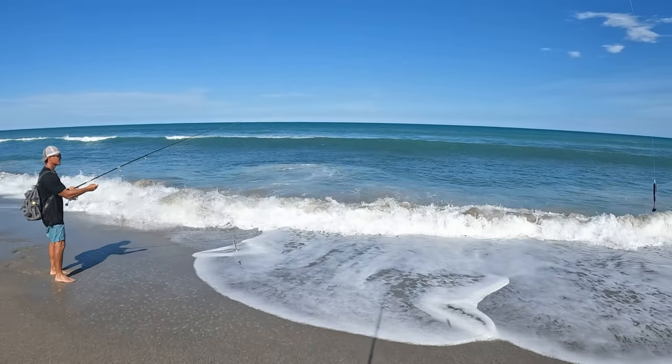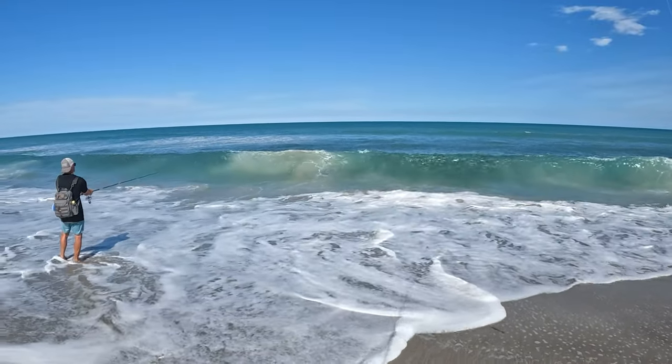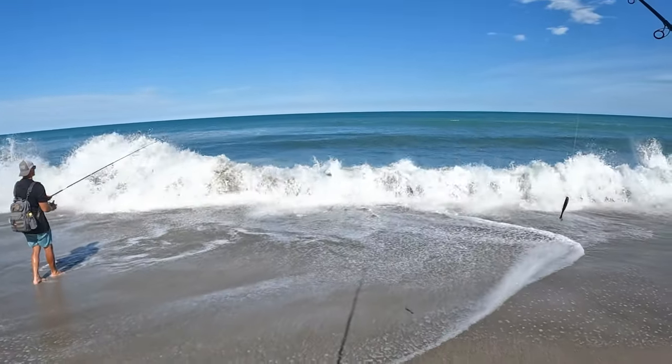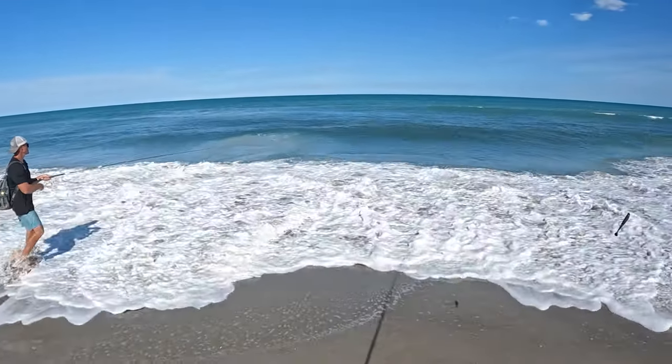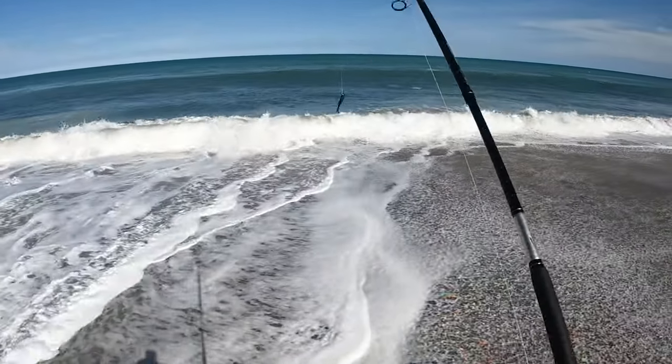Chase is fishing the 9 foot or 9.5 foot. Same setup as me, just kind of the next size down. 9.5 footer with the 4000. Awesome all around setup. I could only have one setup, that would be it. But since there's tarpon around today, I'm using my big one.